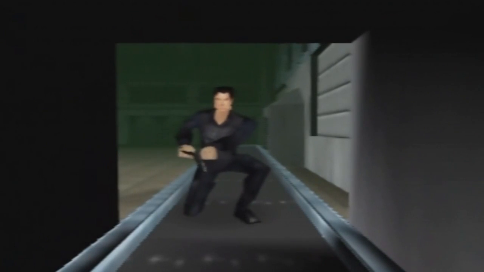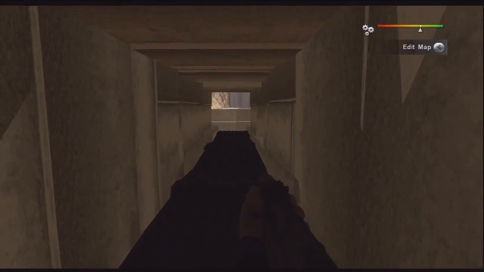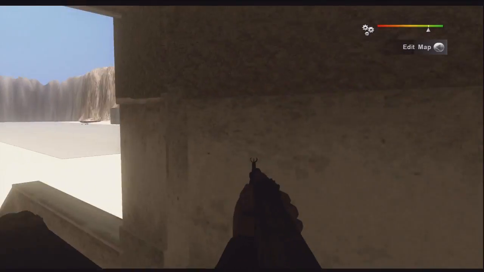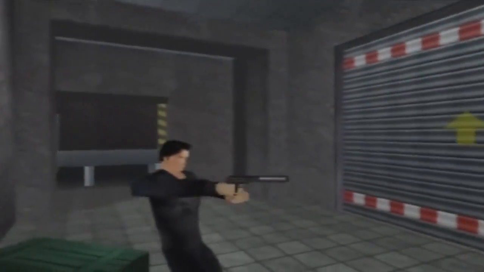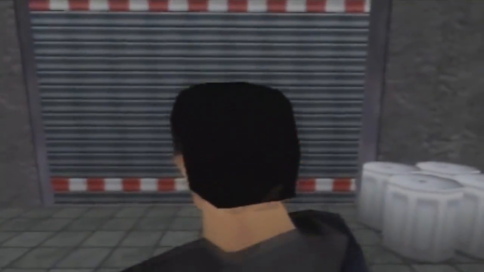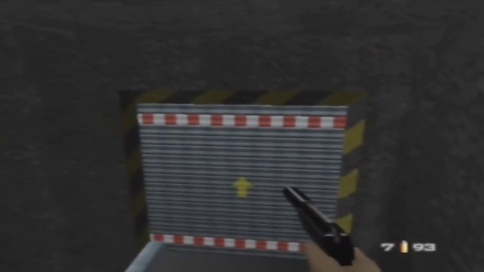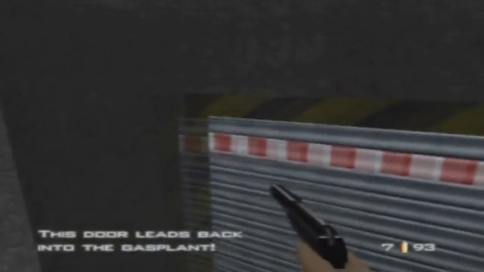In the facility level, you can go out at this vent, and that's basically the end of the level. But in GreenFire's version, you go out the vent and then that takes you on to the runway. Whereas in GoldenEye, in the film that's what happens obviously, but in GoldenEye the game you have to go to the next level, which I'm doing right now, and you'll see this is the vent you would come out of, and it says on it, this door leads back to the gas plant.